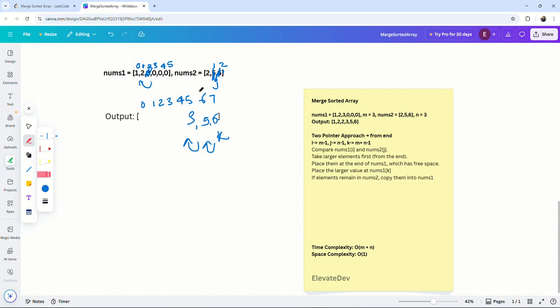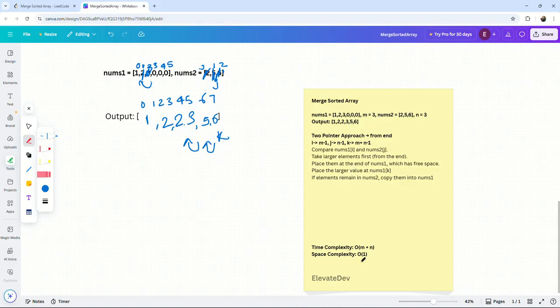Now 2 and 2 are going to get compared. We can write the value from either of the arrays, and this value is going to get processed. Similarly we are going to move backward, and then 1 is going to come into the resultant array. So this is how we are going to process. This is a very easy problem, and let's first quickly write the code, and then we will come back.